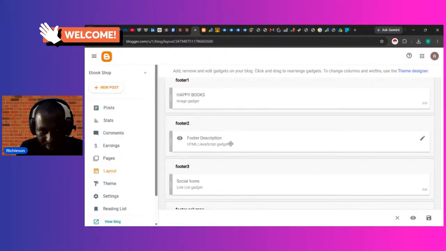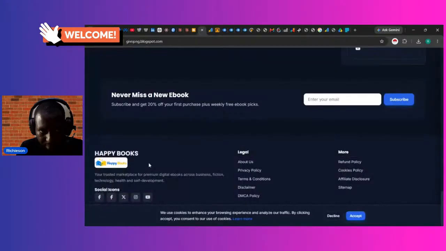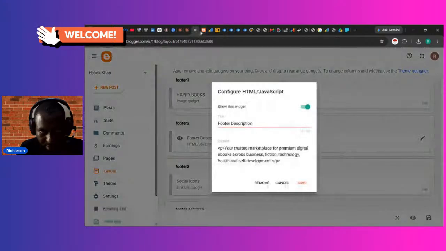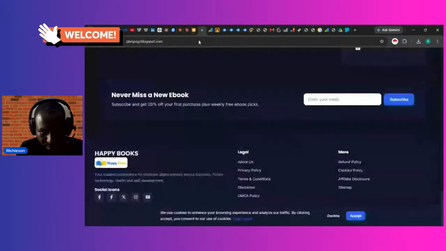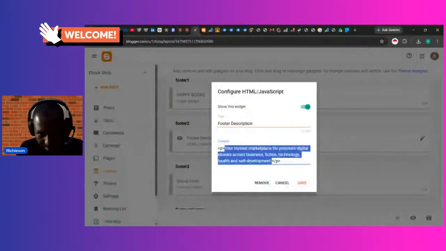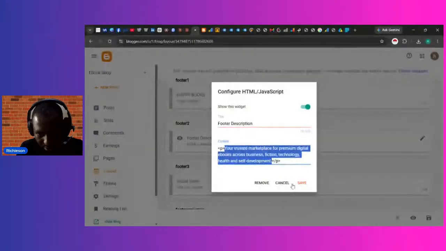Then we come to footer two, which is the description. That is the e-trust, which is this one. You want to make changes, click on that, then highlight it from here. Leave the paragraph tag over there, then edit it here. Once you're done, click on save.